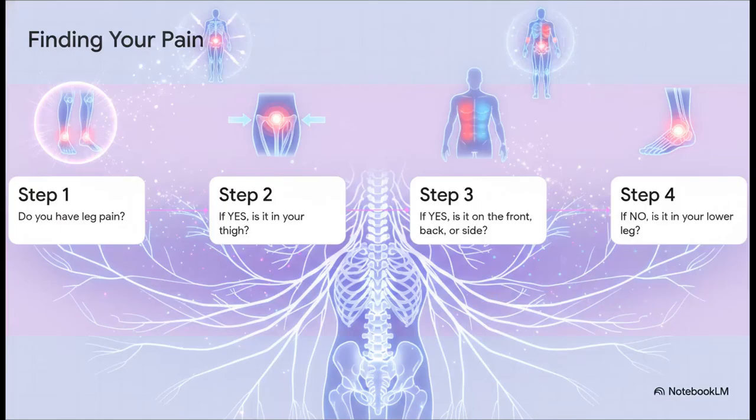And this is just so smart. The questionnaire uses this clever branching logic to zero in on the precise location of your symptoms without bugging you with dozens of questions that don't apply. So if you say yes to leg pain, it starts drilling down further and further. And this detailed map is absolutely essential because the specific path your pain travels tells the radiologist exactly which nerve root is probably the one causing all the trouble.